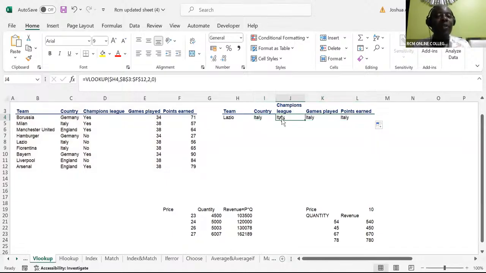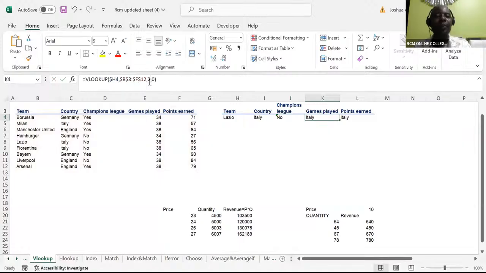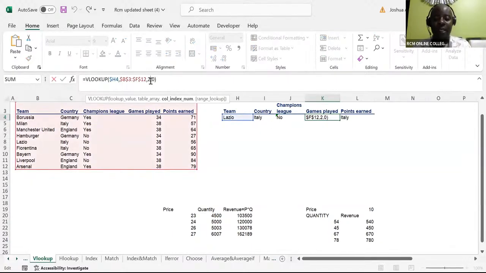If I come and, ladies and gentlemen, click on this third column J, column J is supposed to be column 3. If I click here, and for example, say F2, I can even see from the formula bar, you can see it is still reading there 2, and yet it's supposed to be 3. Even this one here is supposed to be 4. But because I copied across, you can see it is reading 2. So I need to come here and delete this, say 4, like that.